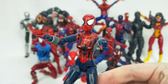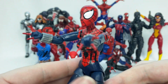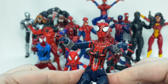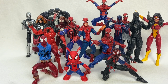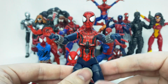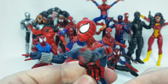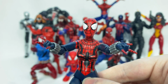We've got Mayday Spider-Girl, and as you can see, there's a big old paint issue here. This is how I got the figure. This figure's a few years old at this point. It's from that 2015 period, I want to say 2014 maybe, I don't know. Very similar design to the other Scarlet Spider over there, the Ben Reilly Spider-Man. So this is an alternate universe daughter of Spider-Man, and she's cool. Like I said, she could use an update, and mine has forever had this weird paint issue, so not ideal, but I like the character.